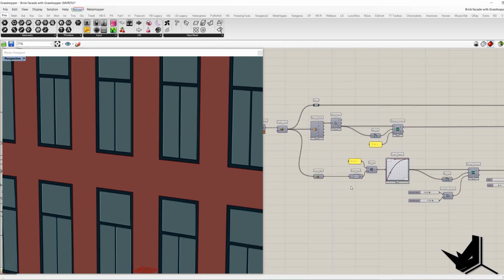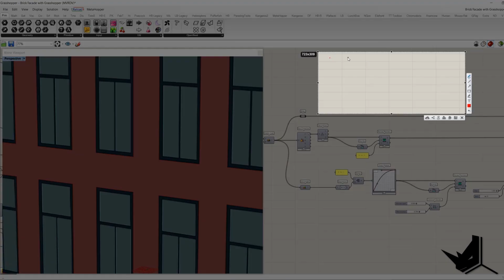So first, let me explain the logic behind what we are going to do. Imagine we have a set of points, and we deconstruct a Z coordinate of all of these points to the value from 0 to 1. Now let's generate the set of numbers from 0.5 to 0.7. And the amount of these numbers should be equal to the amount of these points. Let's say in total we have 1000 points with the Z coordinate from 0 to 1. We're going to generate 1000 numbers from 0.5 to 0.7. And then we are going to check if their Z coordinate is larger than the Z coordinate of the original red points.